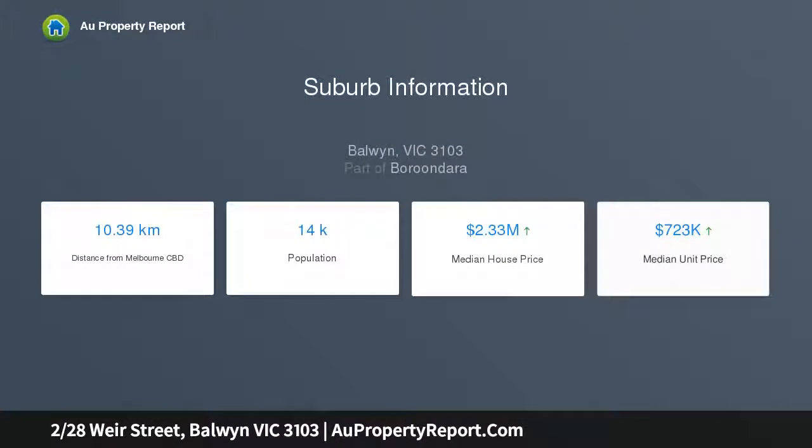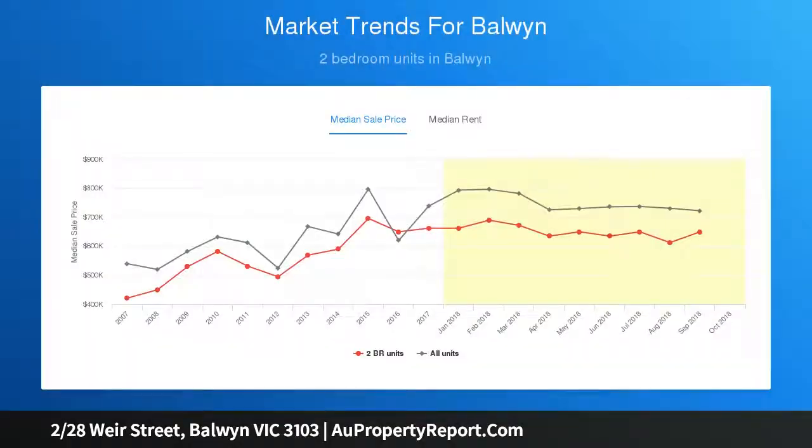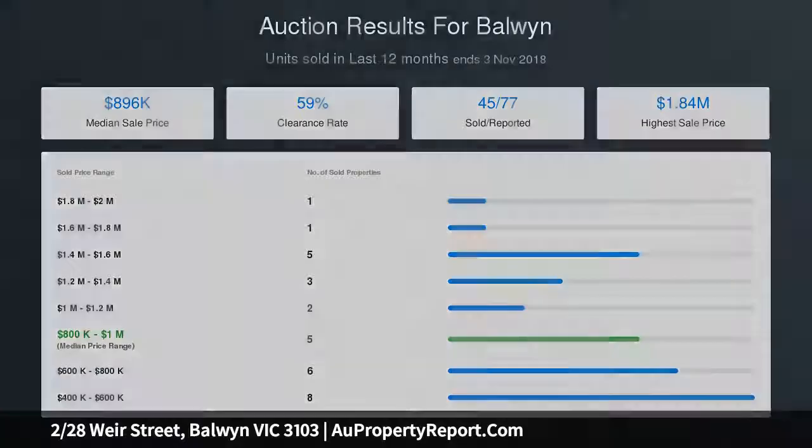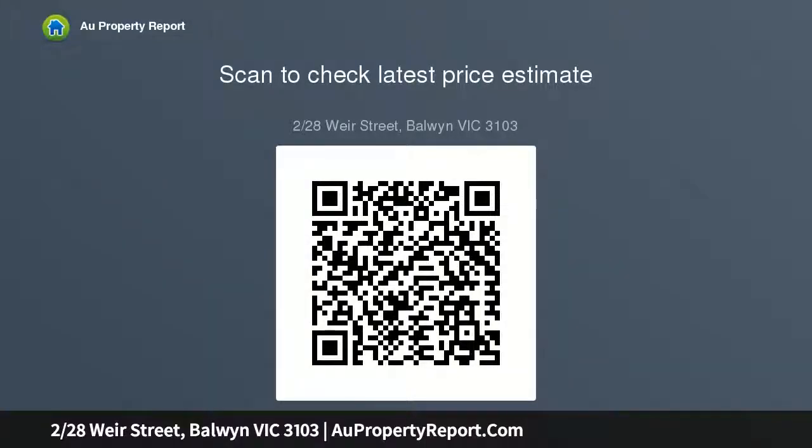The home's gleaming Tasmanian oak floors are highlighted by Italian porcelain tiles and solid oak drawers. The large lounge room offers ample space for friendly gatherings, opening onto a sunny balcony, while a separate kitchen accommodates casual meals with clever storage throughout, topped with functional timber-look benches. The kitchen easily caters to the masses with a full appointment of quality Bosch appliances.